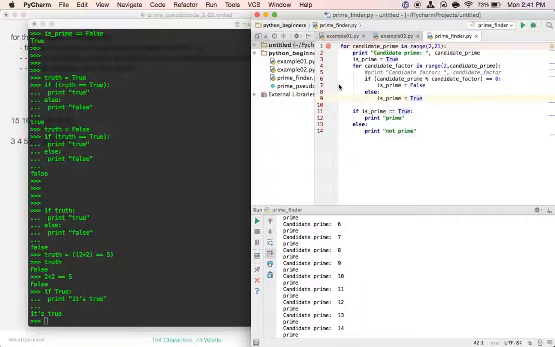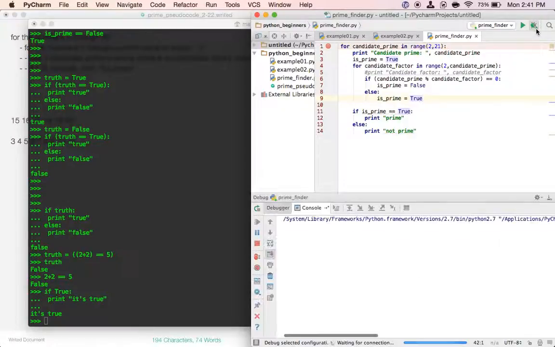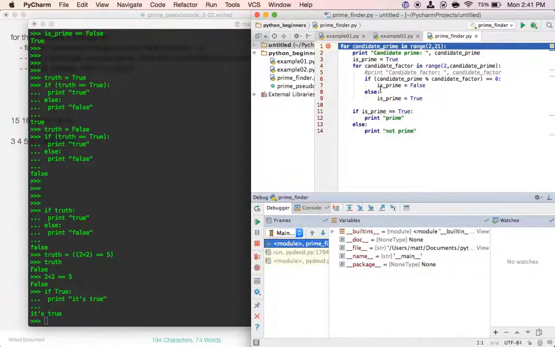So let's do this debug thing and now see if we can figure out why it's doing what it's doing, if that didn't make sense to you. Well, the way I see it, every number when you come to it starts out true, and some of them are made false, but then if it's not false, you automatically turn it back to true, then none of them are going to be false anymore.